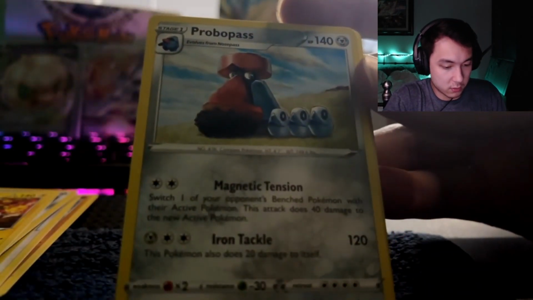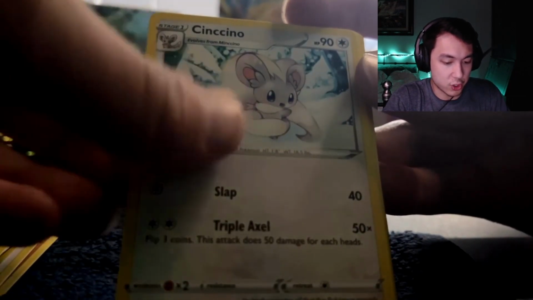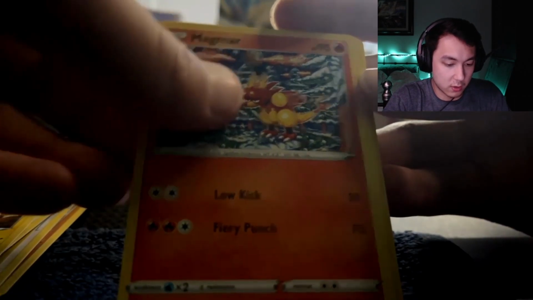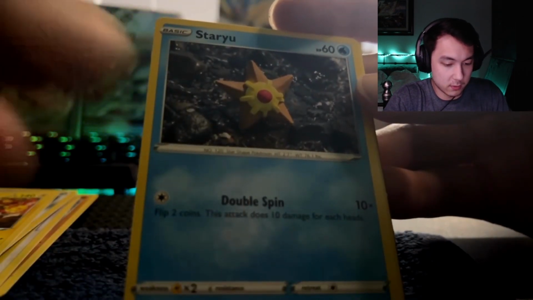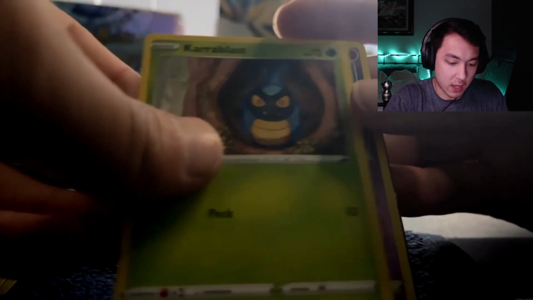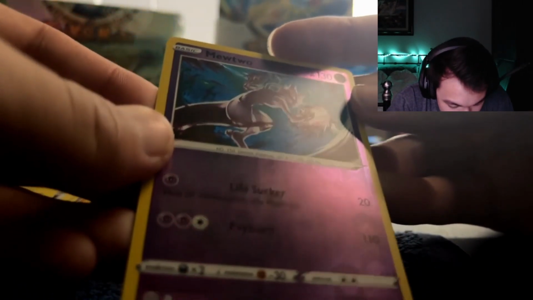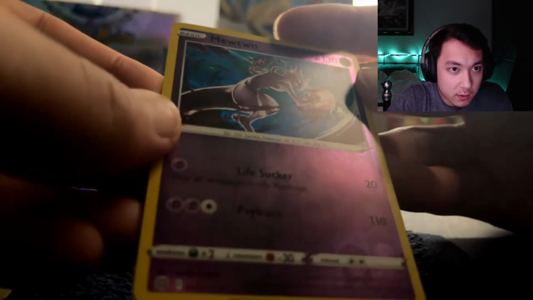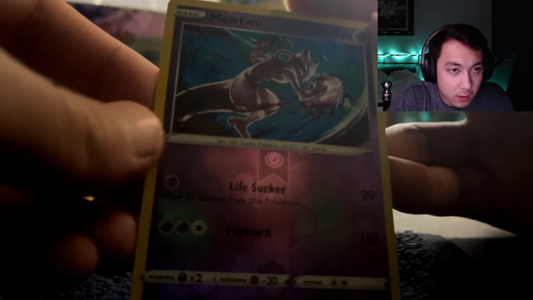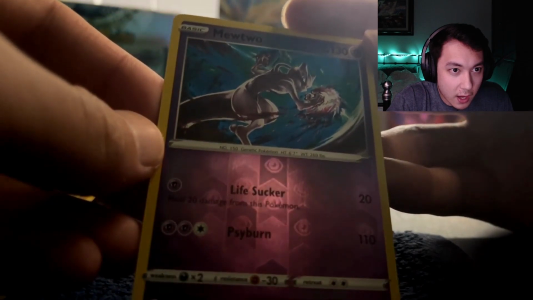Water Energy. Probopass. Team Yell's Cheer. Chinchou. The Nuzlocke Killer. Magmar. Riolu. Burmy. Staryu. Karrablast. Reverse Mewtwo. Literally has a move called Life Sucker. Look at that art. Reverse Mewtwo. Cyburn and Life Sucker.